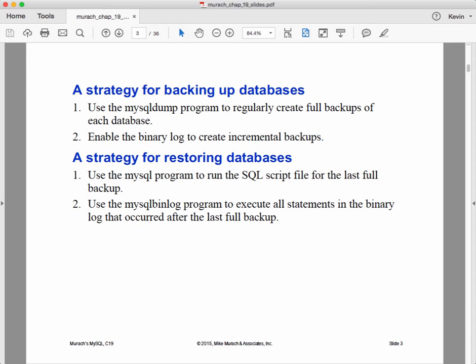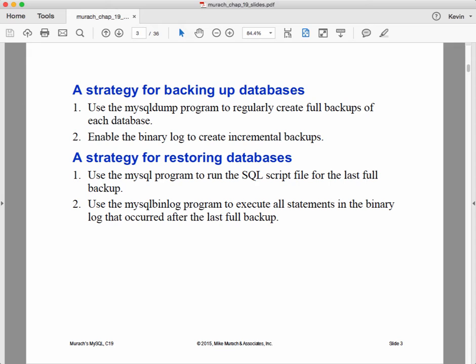So these are ideas that you should know. The nice thing about the command line capabilities of MySQL Dump is that you can create a script file that can be run at regular intervals that will do backups for you. Okay? And if you really want to have a completely automated solution, that's probably something that you want to do.